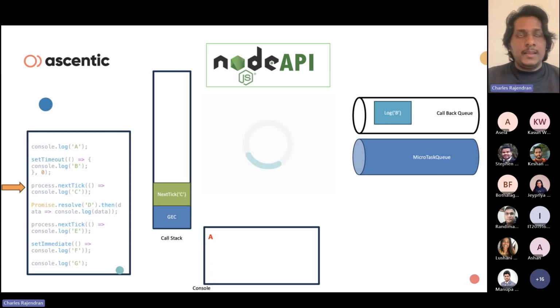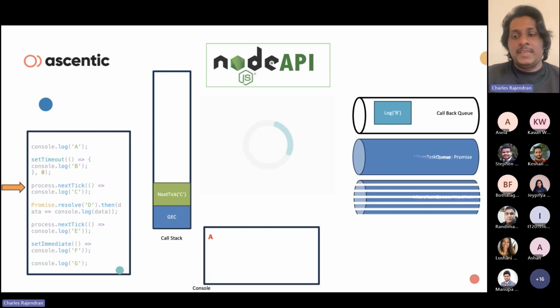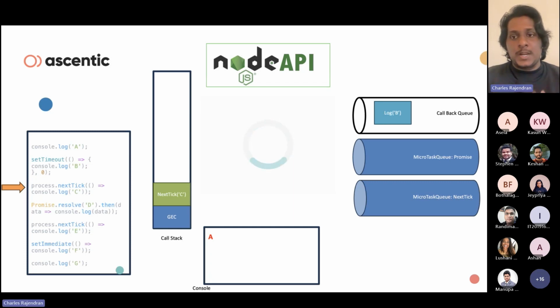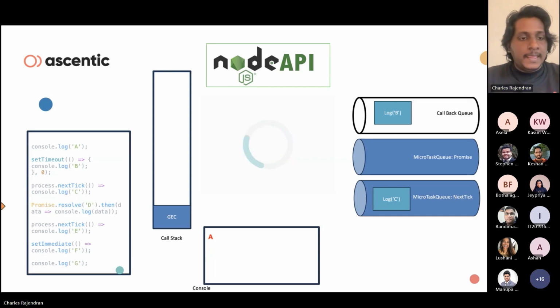So the microtask queue has higher priority than the callback queue, right? In order to have that prioritization, we added separate queues. Here also we have to give process.nextTick more priority than promise. For that, we have a new queue. So it's not just one microtask queue. We have two microtask queues, maybe even three for mutation observer or any other type of microtask-related asynchronous operation. So that's the trick. process.nextTick will end up in the microtask queue belonging to nextTick, and the promise resolve callback will end up in the microtask queue for promises.